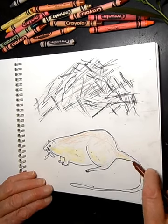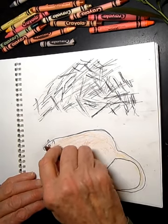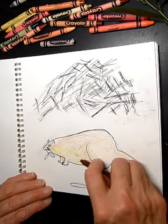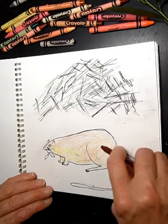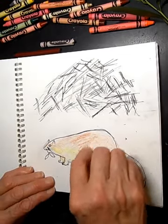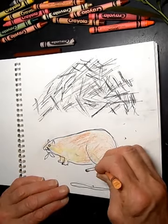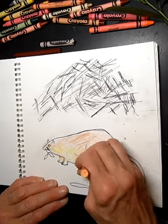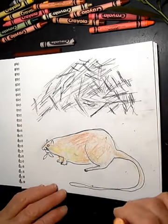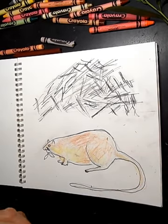I'm going to put a little bit over here in its little tail, high tail. There we go. Get some in Linda's little face. There, and a little bit down in here. We're going to be blending this, so not to worry. There. Okay, and I might want another one. This is a light color, so I'm going to come back down in here and do this lighter color. See how they blend? Even crayons blend. People don't think crayons are authentic materials, but they're great. They're just fine. They have great color, especially if you use them well, right? Use them well. Okay, and here's another one here.